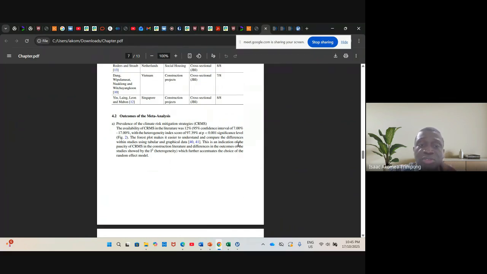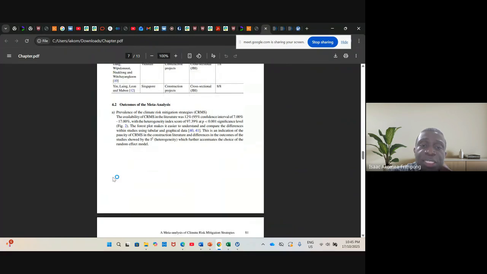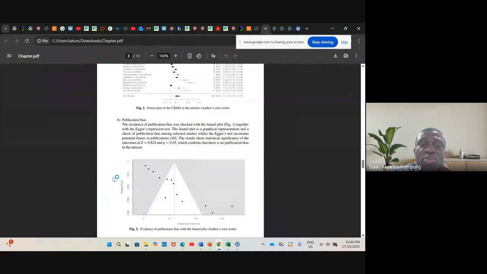And that will also lead us to look at what we call the heterogeneity index. Okay, so that is the first one. Then the second is the publication bias. The publication bias helps us to check whether there is any potential bias in how the articles have been represented.